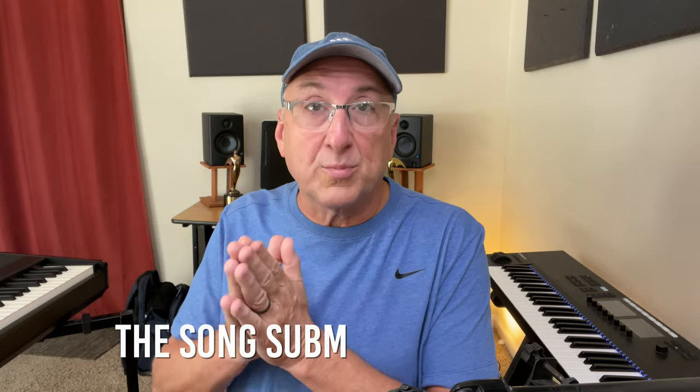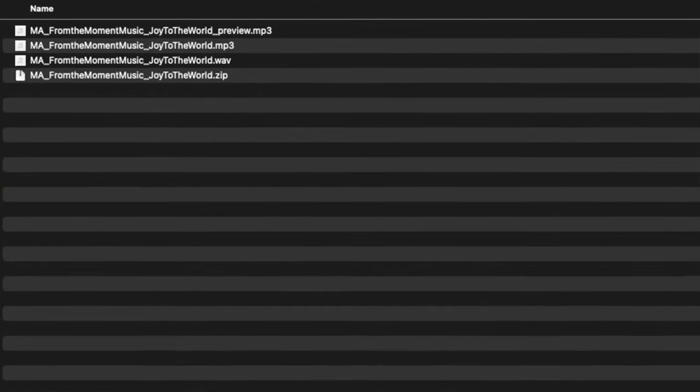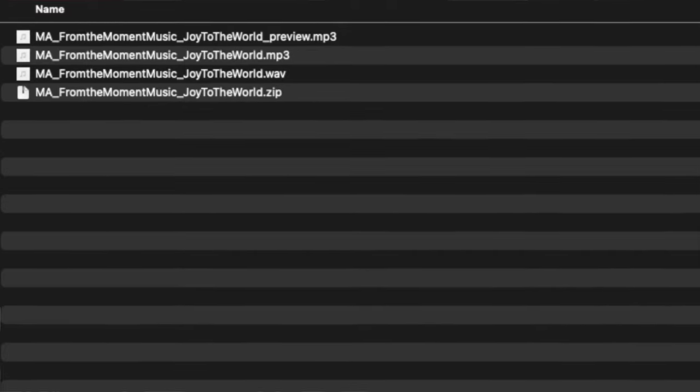Let's talk about the submission process itself. Once you are in the library, how do you put songs up? Motion Array has some very careful naming procedures. You'll need to prepare an extra set of files that are differently named than files for other libraries. They prefer you to use the actual song name, but the titling of the actual files you upload must be laid out a certain way, as you can see here. Like anything, once you get the method down it's not too difficult, but like many libraries, it can be time consuming.